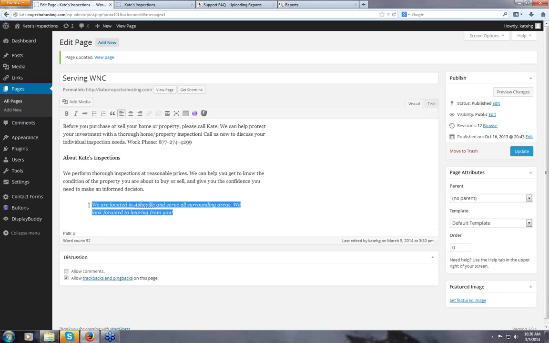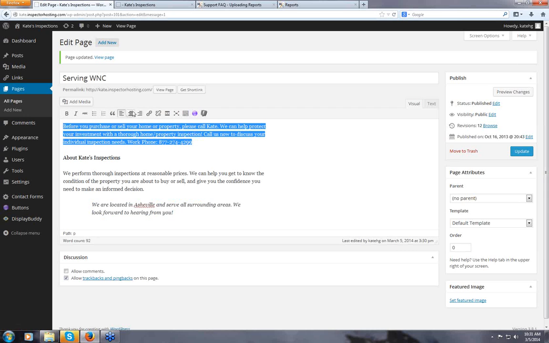And then say I don't want that. I can undo that and click it again, and now it's back to regular. This is going to be align. Just like in Word, a lot of these options are the same. So I can take this text and center it, or justify it to the right, or move it back to the left, whatever you want to do.